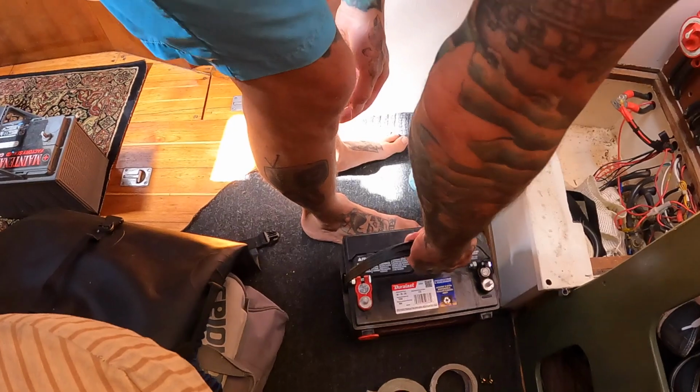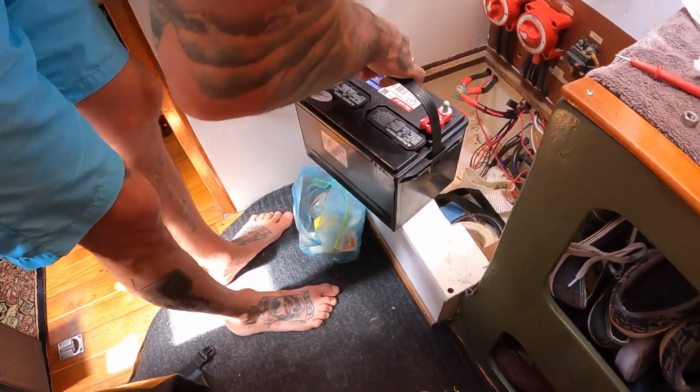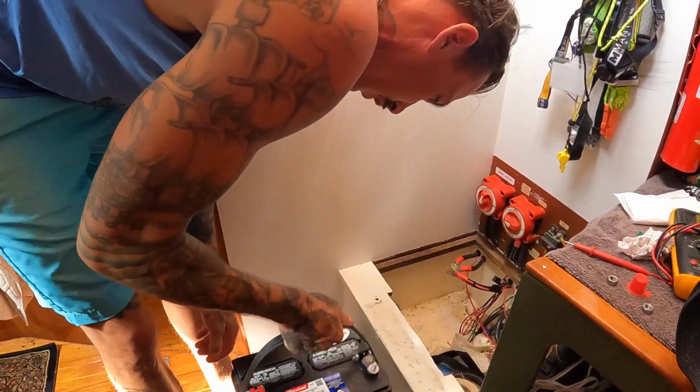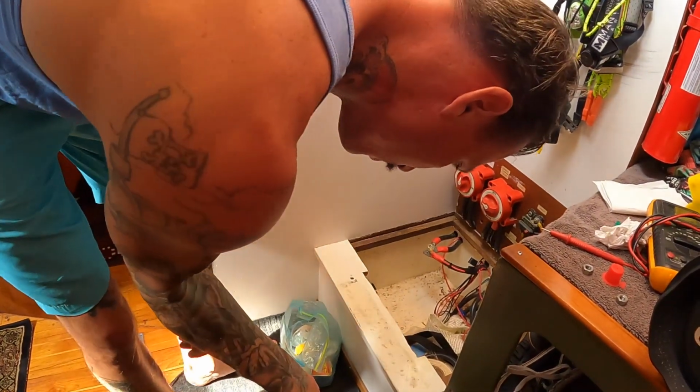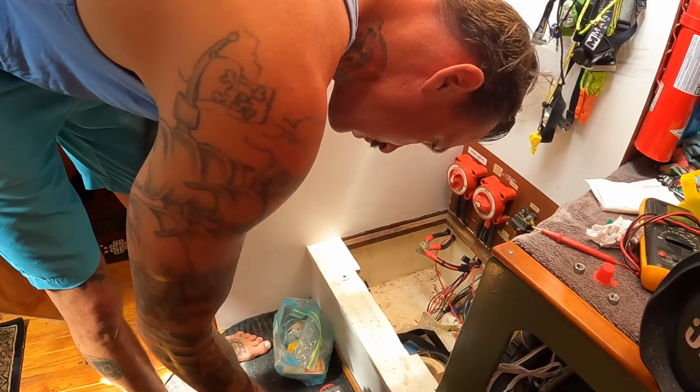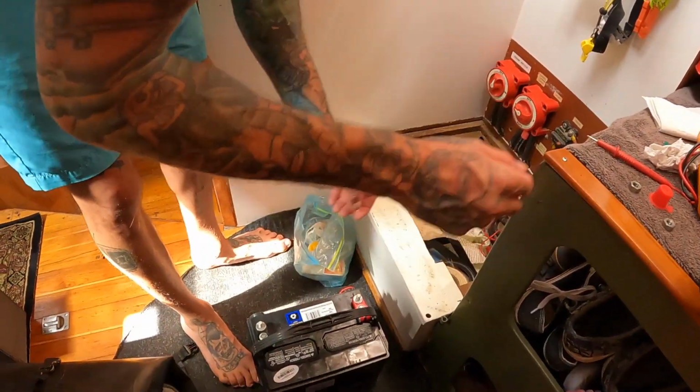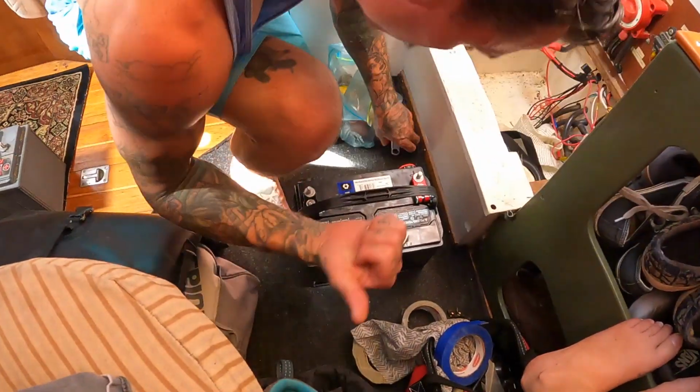All right, so this one will go out with the old and with the new. The only thing is, I think I'm gonna put them on the opposite side, because it has to go like that. So yeah, I should have looked at that first. I'm gonna put the studs facing that way.